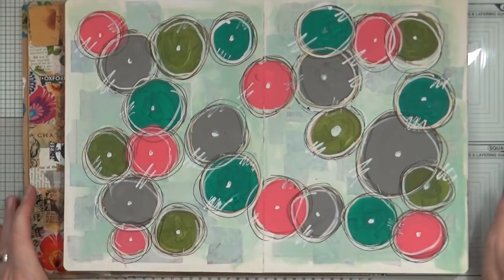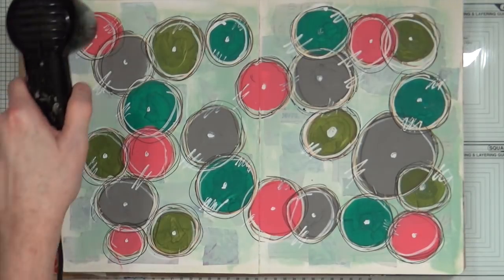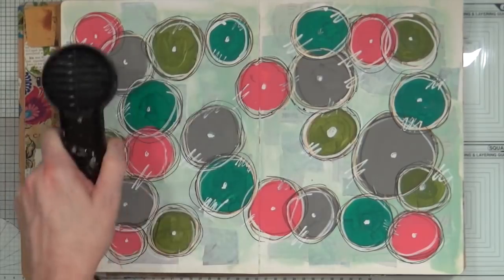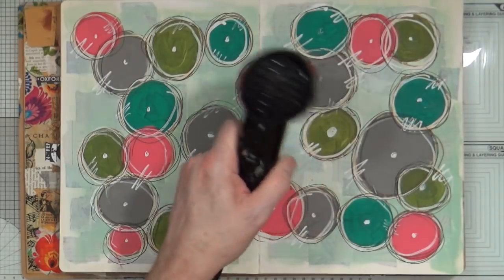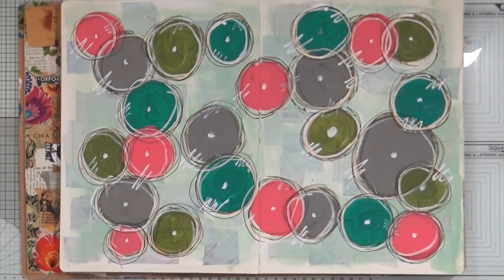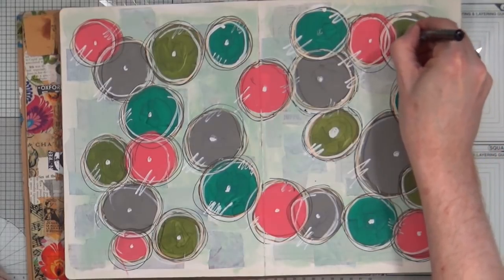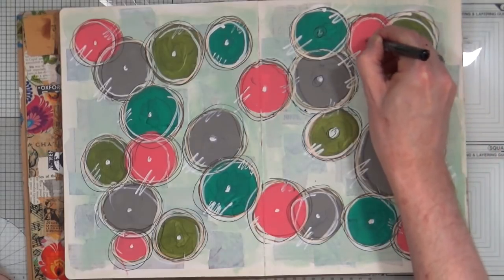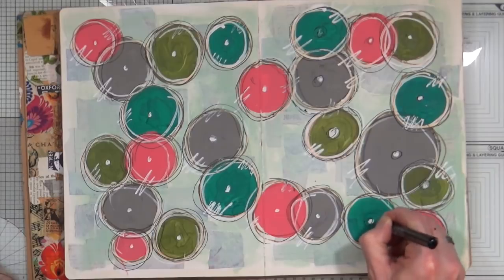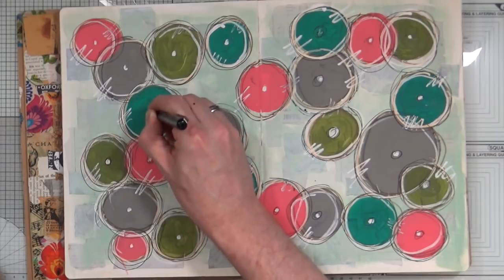Okay, so I'm going to give that a chance to dry a little bit, and then I think I'm going to add just a little bit of journaling. So sort of almost dry, but not quite, but I did realise that I hadn't actually added any black squiggly circles into the centre. Kind of in a very doodly, circly kind of mood, aren't I?